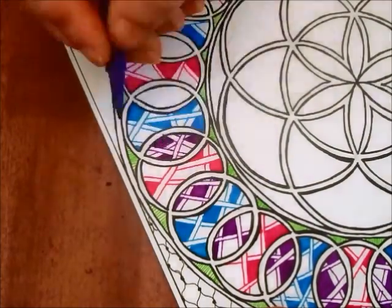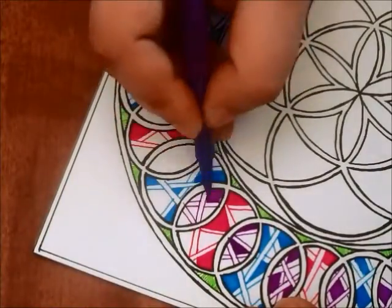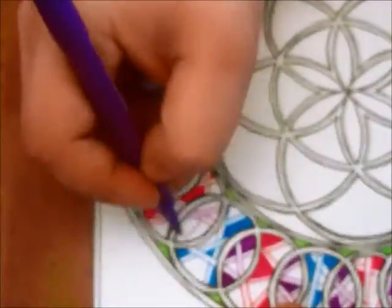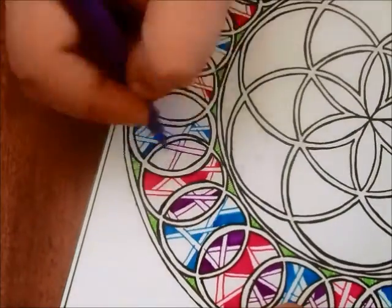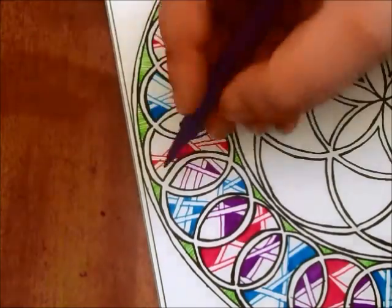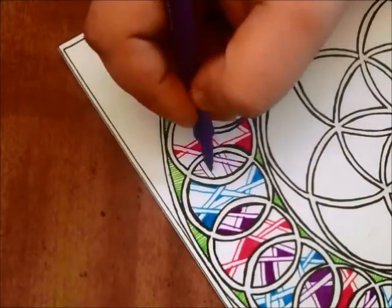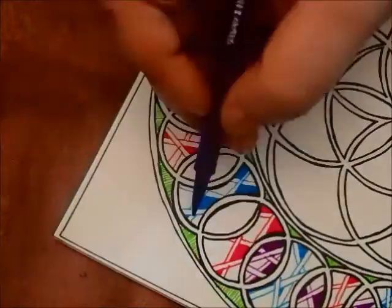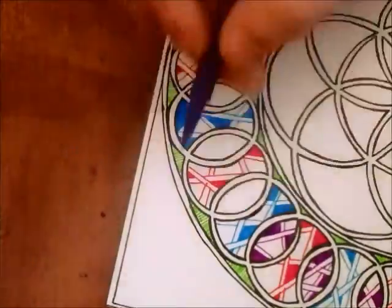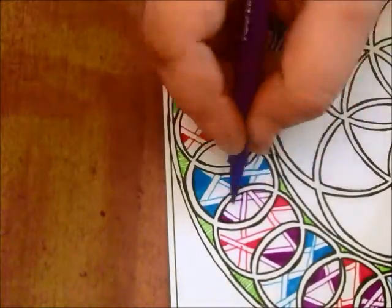So if you look at the design that I'm creating right now, I'm going along with the purple, and I'm trying to extend the lines from the pink and the blue as much as I can, kind of giving the idea that red and blue make purple. You know what I mean? So I hope you get that idea. If you didn't, then, well, I explained it to you now.